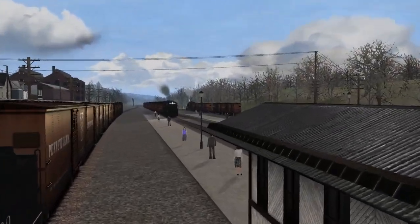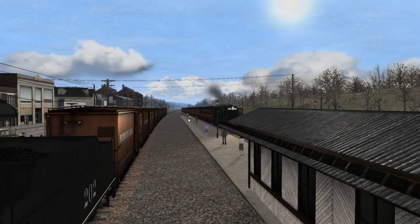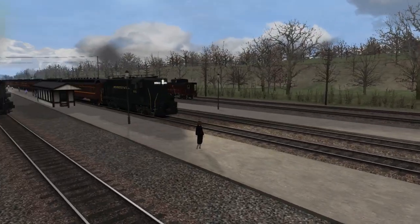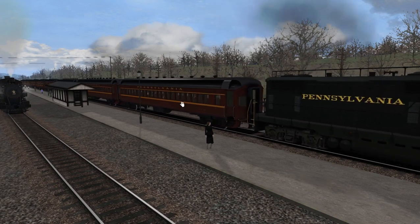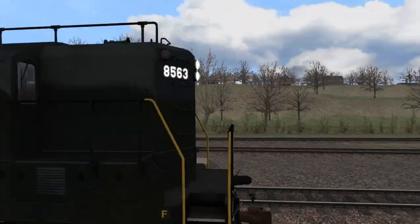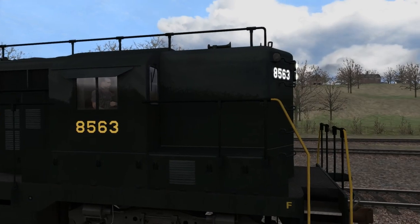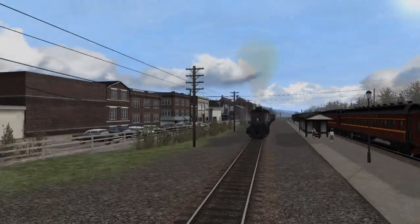What's he stopping for? Oh, that's right, they did carry passengers with those locomotives. I don't know if many people know this, just a little fact for you. These GP9s and the GP7s for that matter had steam generators in the short nose, or short hood, however you want to call it, and they were actually built to do freight or passenger service. But yeah, they had a little steam generator in here so they could provide steam heat for the cars. So there's another little factoid for you.